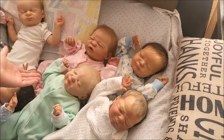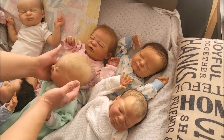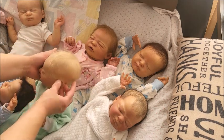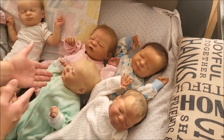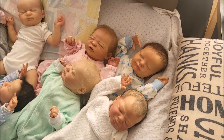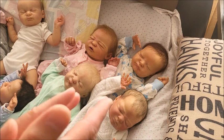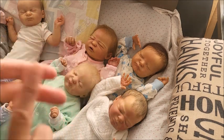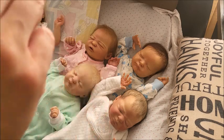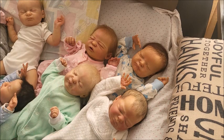This one here is the Americus kit, and I named him Anthony Keefe, and his hair is so rooted, like blonde. My son Brandon was born with this blonde of hair, so that's why. And another reason why I love Lorelei Eagles is because they are exactly like my family, myself and my sons. Head shape, body shape, face shape, everything is like our family, and that's why I love Lorelei Eagles so much.